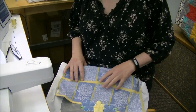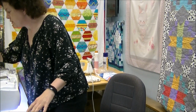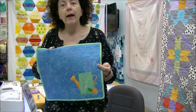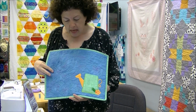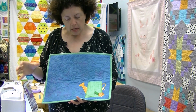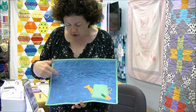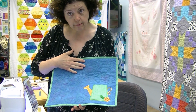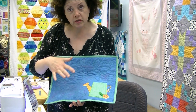Now, next time, we are going to do the placemat. This is on the same CD. So when you're working with it, I'm going to show you, this is actually quilted with your embroidery machine. It takes 2 hoopings to do that.